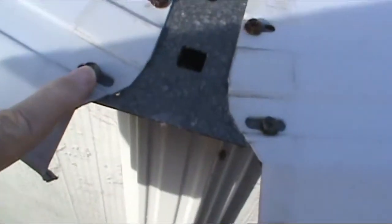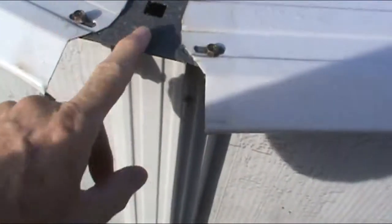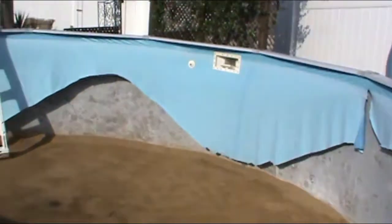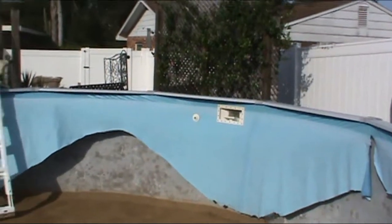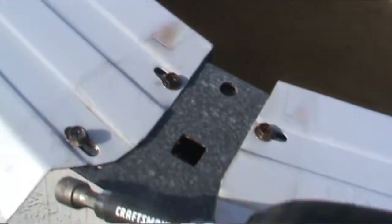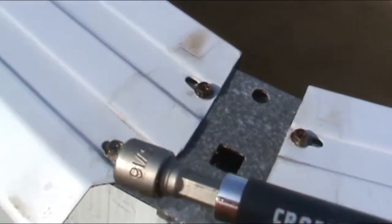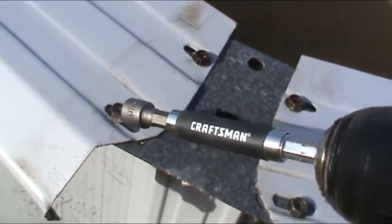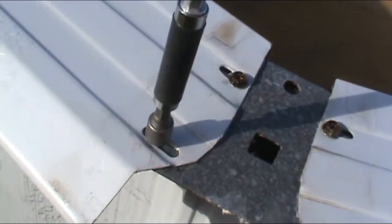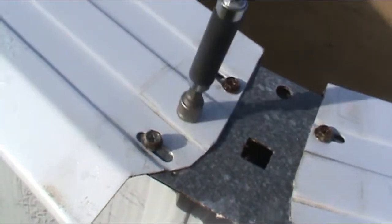So you gotta take these screws out and take these off, and then I'll show you something else underneath there. Then around the skimmer and stuff and the water inlet. Shouldn't take long though. Looks pretty good. See, they're either Phillips head, or you can use this 5/16, which is what I'm going to use to keep from stripping them out. 5/16. We're going to take these screws loose and take these off.